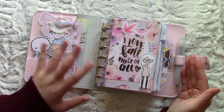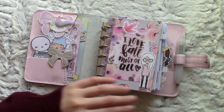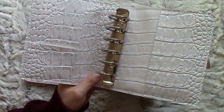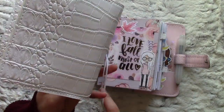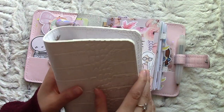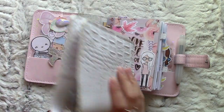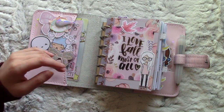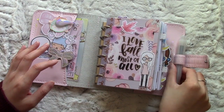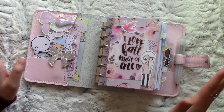Other than this planner that can accommodate the 30mm rings and the size of inserts, there's also a planner shop called the Chunky Planner who also sells 30mm planners. And there's also another one - I think it's Echo Claire - the one that Amanda mentioned in her video. I'll link Amanda's video down below; she is Amanda Lee Plans. She also uses another planner brand, and I believe Pelle is coming out with a similar width for her 30mm pocket rings too. There's quite a good number of shops coming out with them to accommodate the size, which is great.